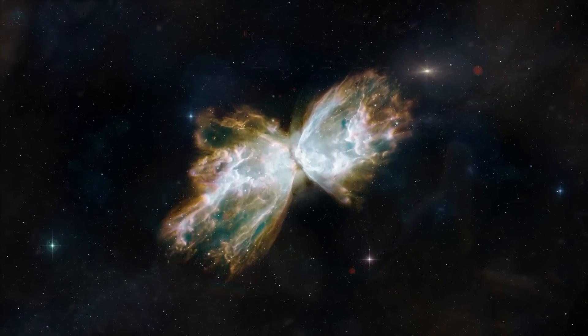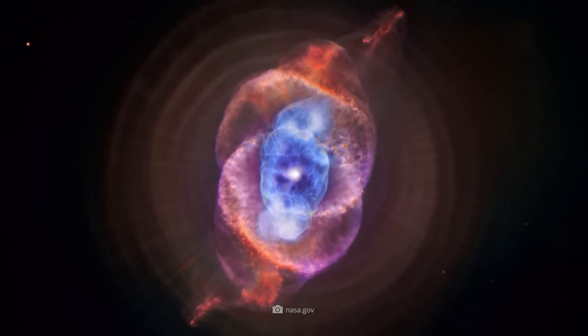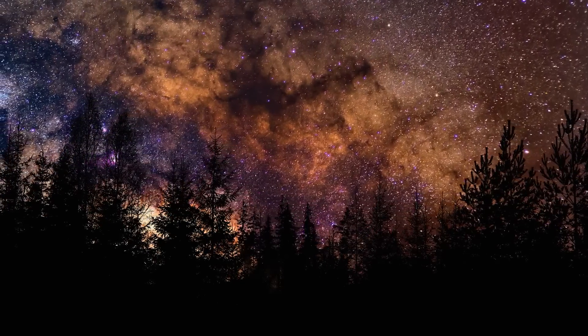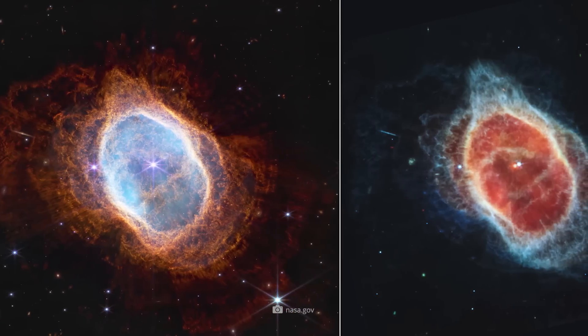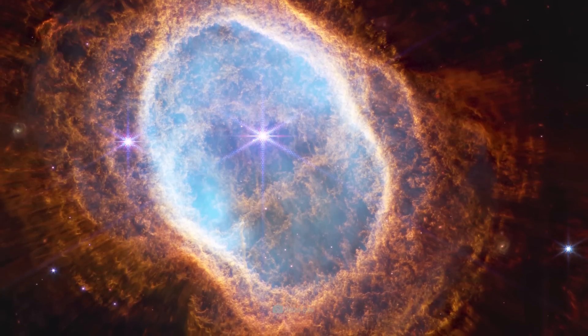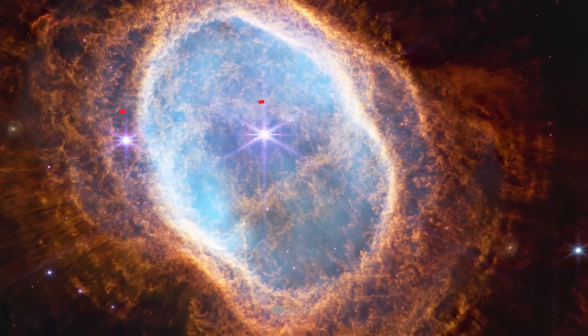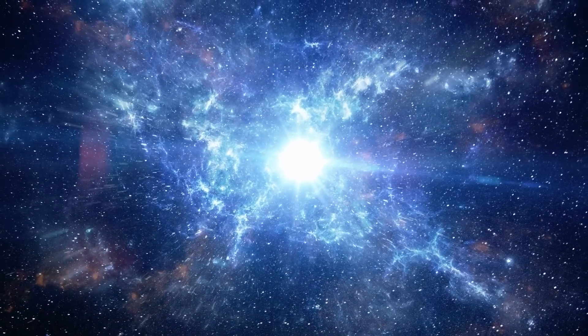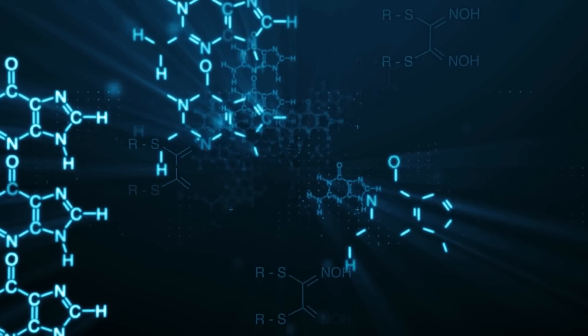Unlike other comparable objects, such as the butterfly nebula or the cat's eye nebula, the structure captured by Webb presents a relatively plain appearance. How groundbreaking and pioneering the images are nevertheless becomes clear to us when we compare them. We see that the telescope produced two different images of the complex. The images in the near-infrared are reminiscent of those taken by Hubble. In contrast, the image in the mid-infrared range is much more detailed. In this case, the two stars hiding inside the complex shine with almost the same brightness. In particular, the white dwarf that has ejected the surrounding nebular cloud is much more visible here. The bluish extensions we see at the edge of the structure also suggest the presence of hydrocarbons.